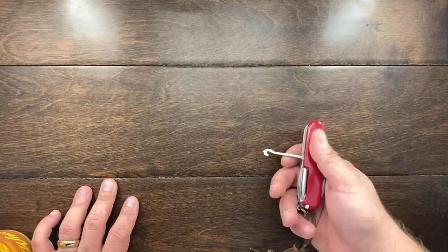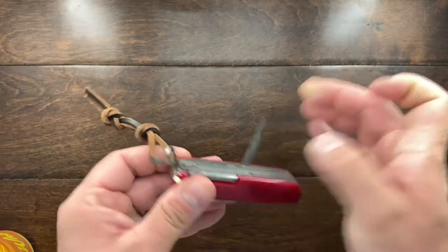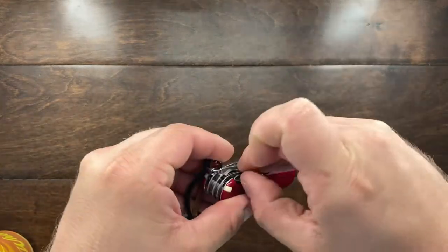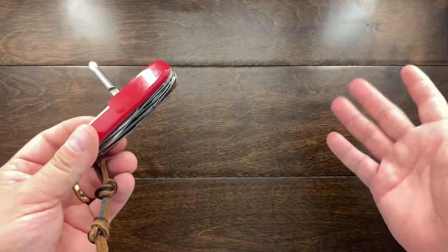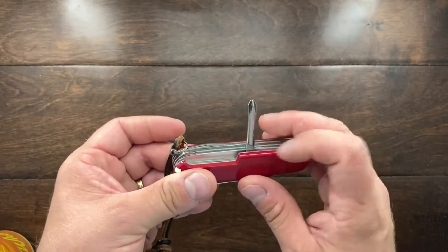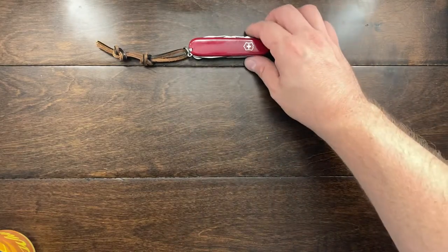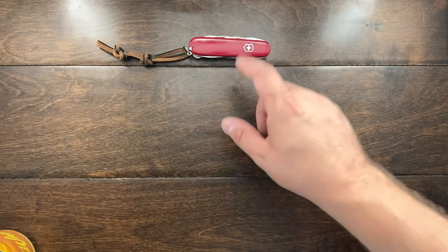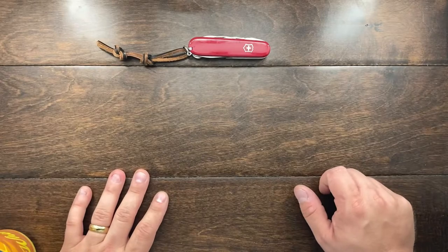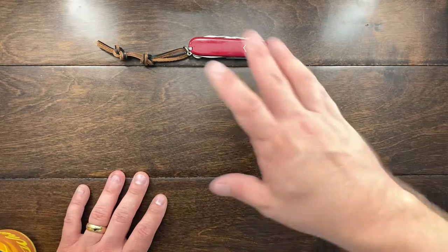And then of course the reamer. I don't use the reamer all that much, but starting a hole to then drill a screw into the wall — this combo here is very, very good. If you own a dog, they have those little cans you can just pull, so the hook comes in handy and I use that daily. So this knife here, I think, is like a complete package. In order of main carry, I'm going to have the Deluxe Tinker first, then Handyman, and then Huntsman. I don't carry the Huntsman unless I'm going over to a buddy's house, because I may be having wine or he may need something fixed.